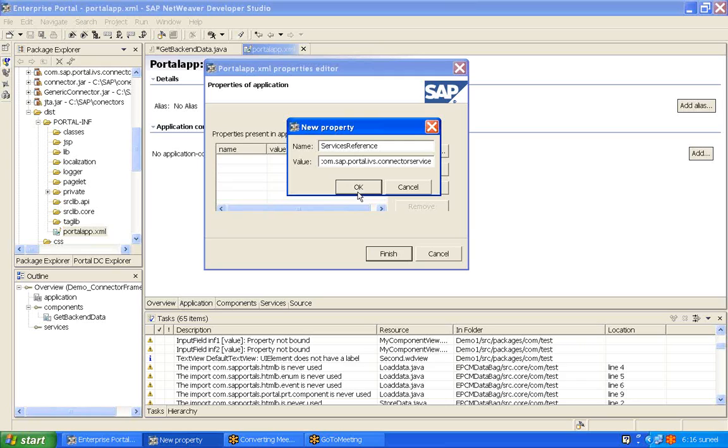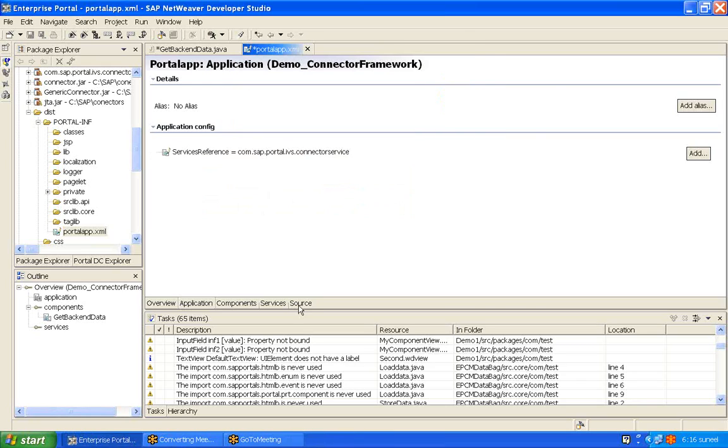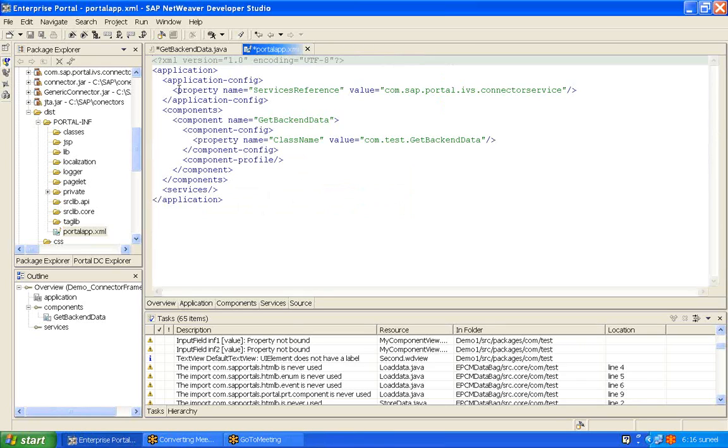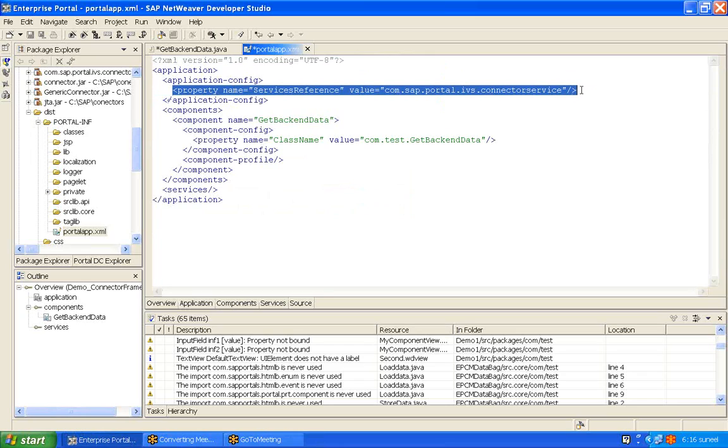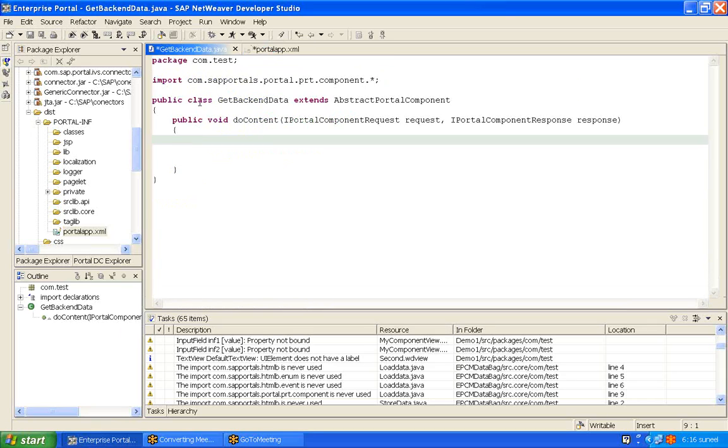Make sure you have this entry, and it should be under application config. This property is required. That's fine, and we are done with the portalapp.xml file. Let's go back to the Java class, the controller here, and start importing the required packages.